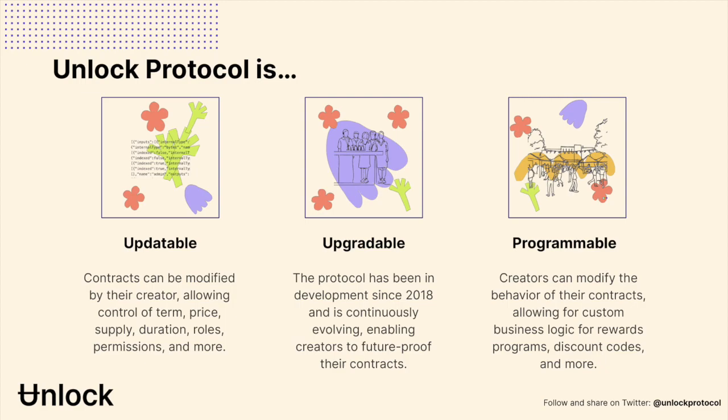For example, the price of the membership might increase, and that is something that is supported natively by Unlock as well. Specifically, Unlock's contracts are updatable. You can change the name of the contract, the price of the membership, the duration of the membership, the supply, the number of memberships that there could be. You can also change a specific membership. You can imagine that in some cases, membership can be revoked. Even though somebody might have paid for this, you might allow them to cancel and get a refund. Or they can be assigned to someone else.